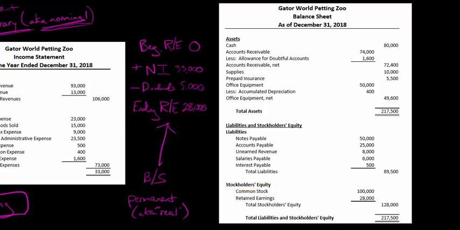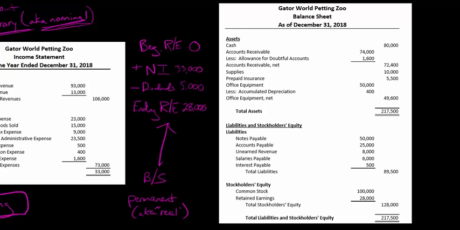So if we take a look at our balance sheet here, and I know it's a lot of information to keep track of, just hang with me. We've got our balance sheet as of December 31st, 2018. We've got our stockholders' equity section down at the bottom, and then we have our retained earnings account. Now remember, our retained earnings didn't show up in our adjusted trial balance because it was our first year in business, so the beginning balance of retained earnings was 0. But we added that net income, subtracted the dividends, and ended up with an ending balance of $28,000. So when we look at our permanent account of retained earnings, it shows $28,000 on our balance sheet.